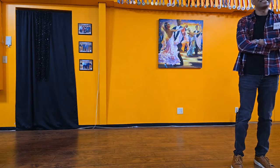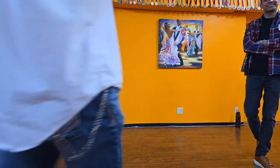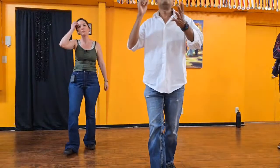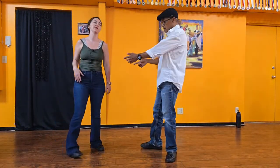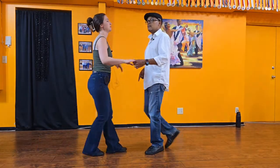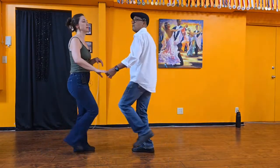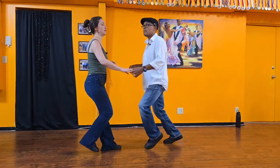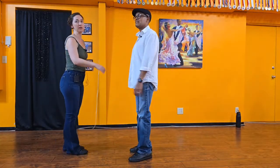Jackie's going to dance to something we call cowbell. Cowbell hits 1, 3, 5, 7. 1, 3, 5, 7. 1, 3, 5, 7. That's good. I'm going to dance to the clave. 5, 7, 1. One more question? You're right.